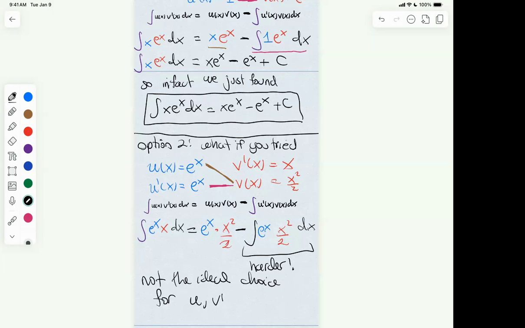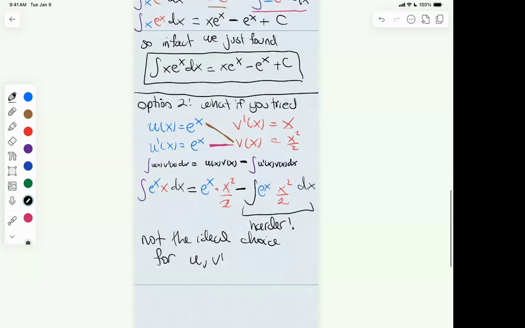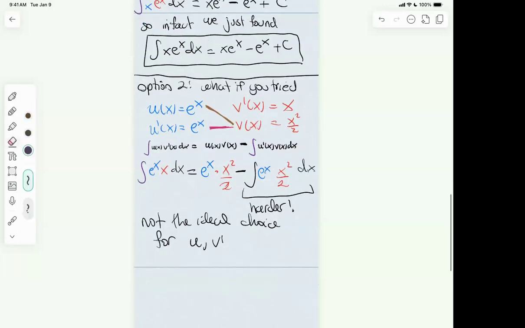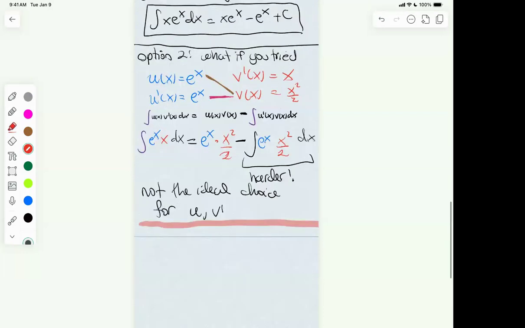Okay, let me do another one and then I'll give you a way to memorize the formula that's a little bit easier. This is actually one that I had mentioned last time, but it's a clever trick, so it's worth redoing.